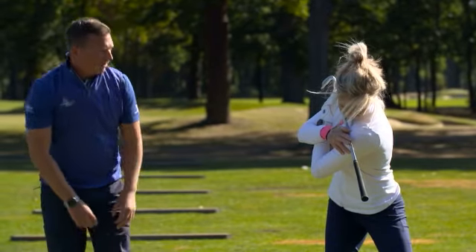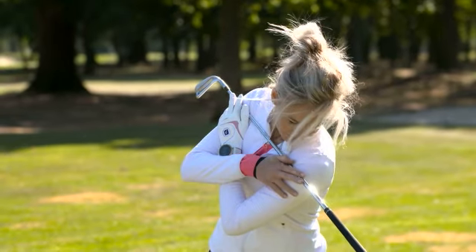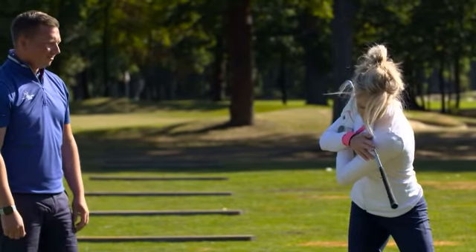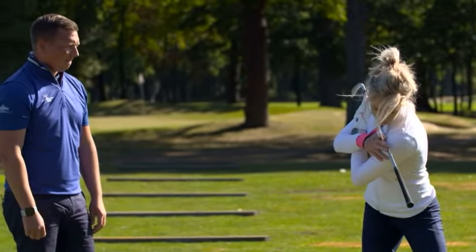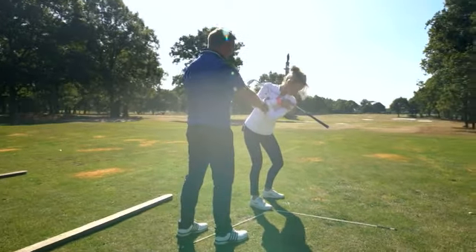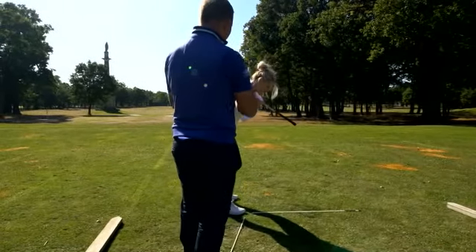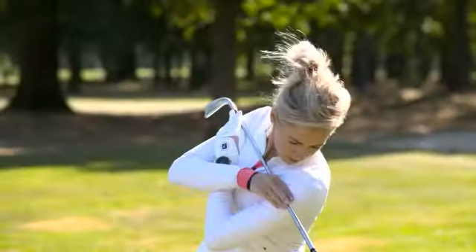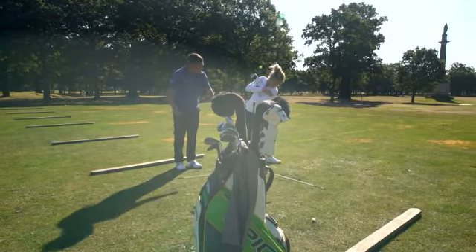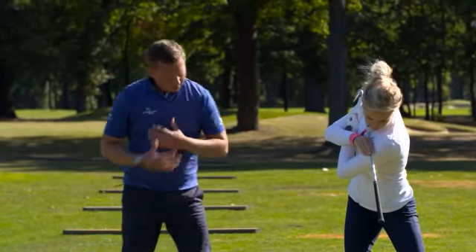What's really important with the pivot is that the weight should feel like it's in your right leg and right heel — inside of the right foot, in the ball of the foot. The shoulders in this position will have turned 90 degrees and the hips 45, so you've now got 135 degrees of coil loaded behind the ball to force into speed at impact. Your hips are matching that 45-degree line, shaft is at 90 — you're in a perfect backswing position, coiled around your center with all the weight into your right side.